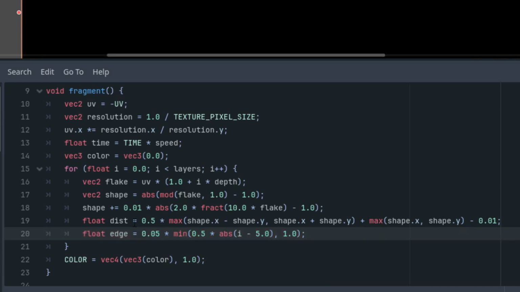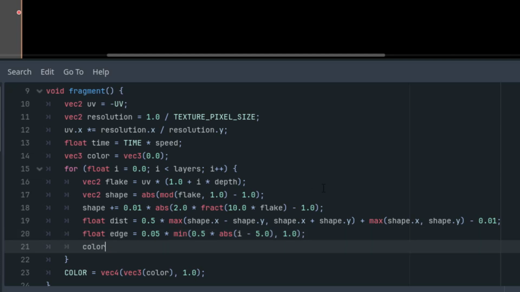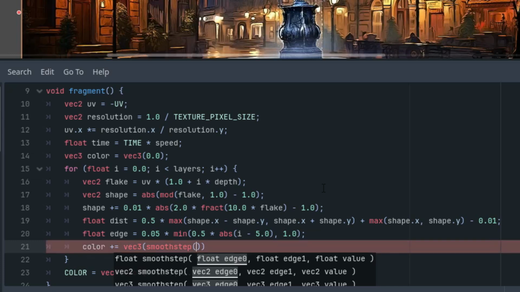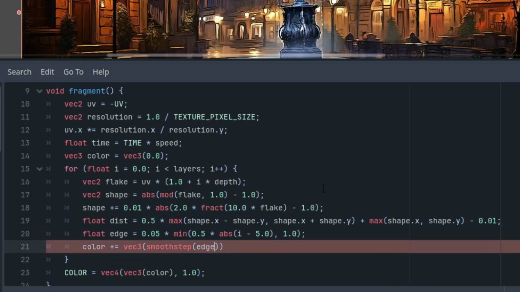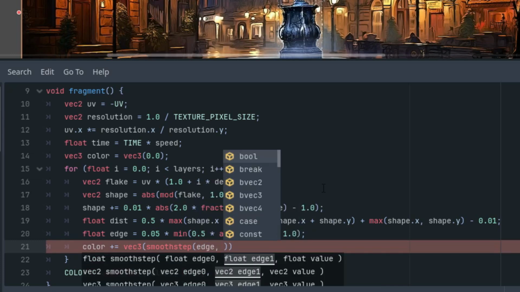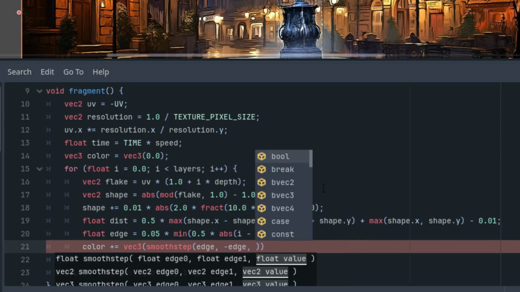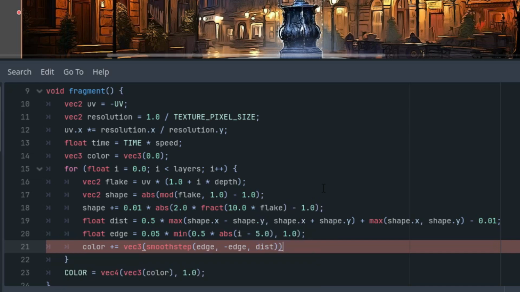Okay, so we have distance, we have the edge, and now we need to use it in the color to finally display something. So color would be increased by vector 3, and as I said, the smooth step function, which gives us these blurred edges, and the edges are edge and negative edge, and the third parameter is the distance.